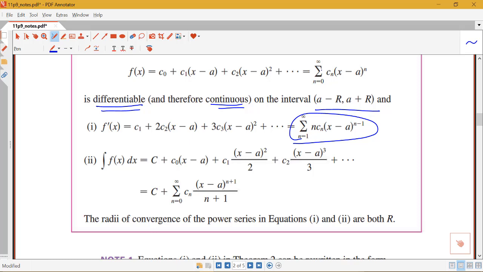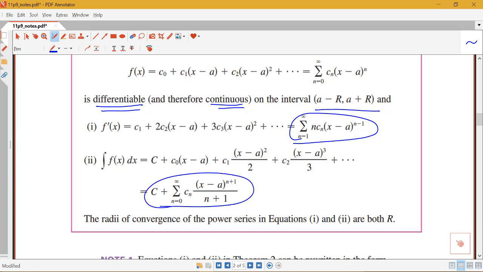So if we have this sum of Cn times (x minus a) to the n, the derivative then will be the sum of n times Cn times (x minus a) to the n minus 1. So we're exactly just doing the power derivative rule on each term in the infinite sum. We can also do an integration term by term. So I can integrate my power series here, and I'll have my constant of integration plus my sum of Cn, which are just constants, so those just stay the same in both our integral and our derivative. And then for the integral, I have my power antiderivative rule, (x minus a) to the n plus 1, all over n plus 1.